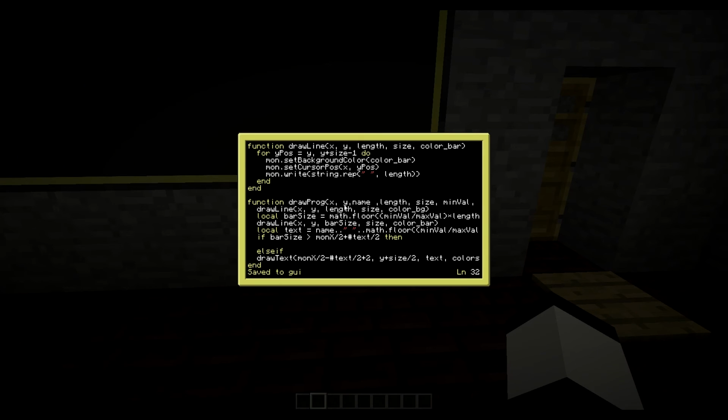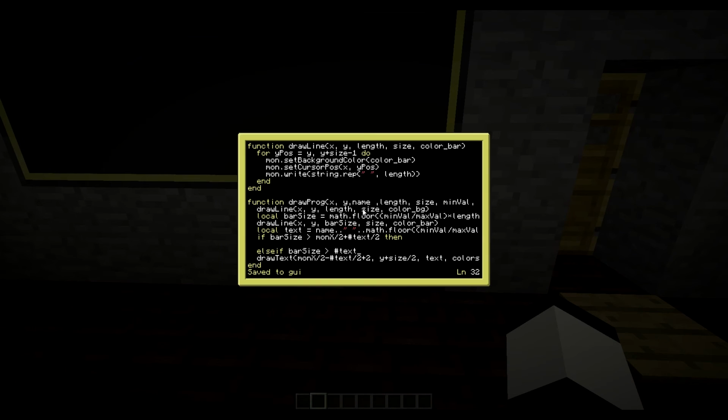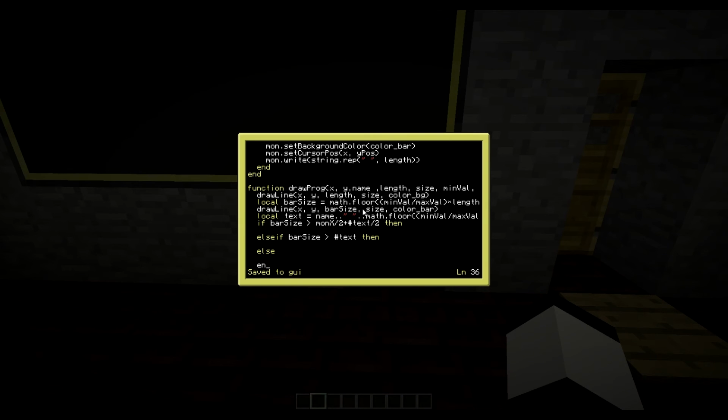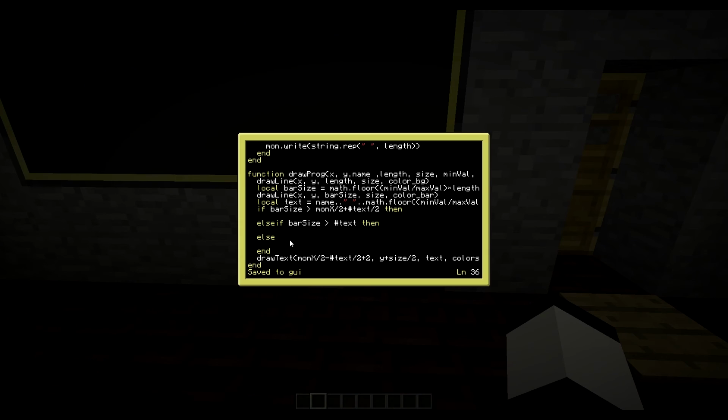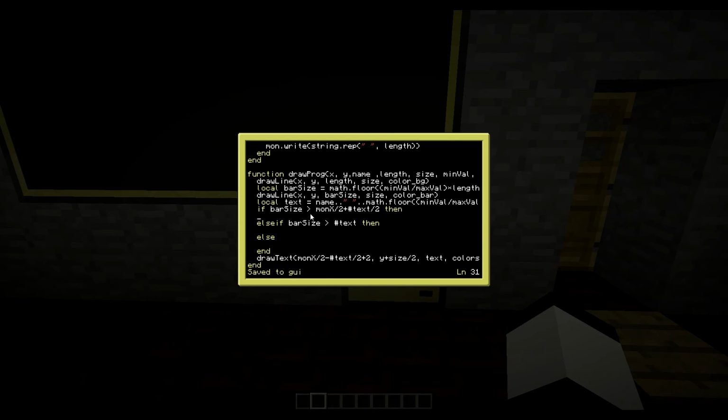Else, if that isn't the case, then I just want to check if bar size is greater than the length of the text. Then we know that we can place the text inside here. And else, and that's probably the only thing we need. So else, if it doesn't fit in here, then I want to write it in the center. Okay, so if that's the case, then I want to basically do the part down here.